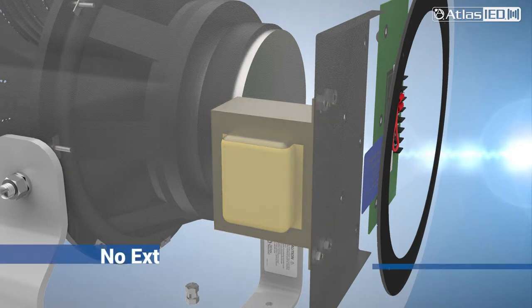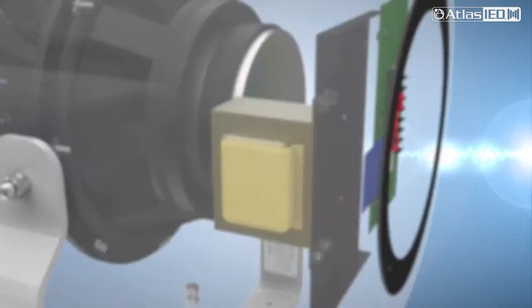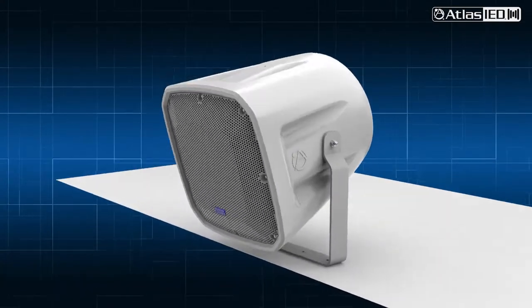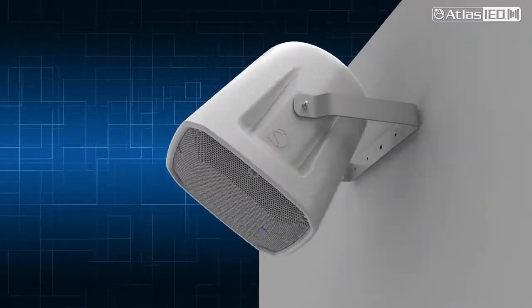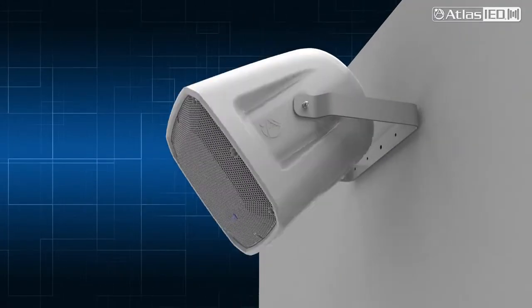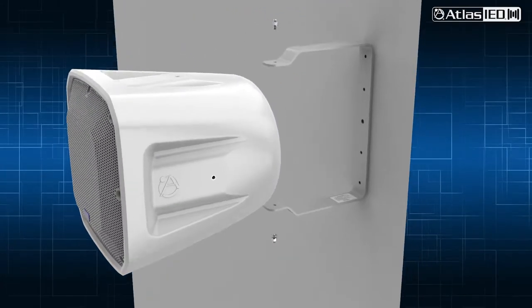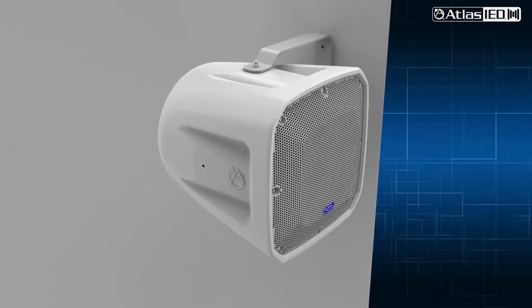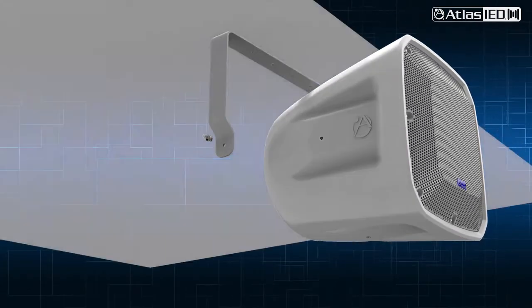This is a big advantage as you don't have to externally mount an autoformer and try to keep it weather protected like other loudspeaker providers. We make the installation process easy by including a heavy-duty stainless steel U-bracket. The FS series has four mounting points, allowing the bracket to be easily mounted horizontally or vertically. It is versatile enough to allow a wide variety of mounting options such as wall, pole, ceiling, and beam.